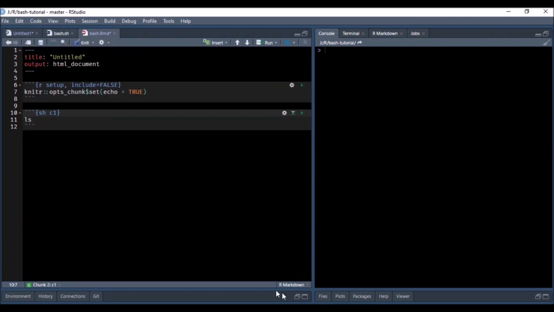And you also know how to execute shell commands in an RMarkdown document: instead of using the R engine, you will use either bash or sh. So we have executed shell commands in the RStudio terminal, we learned how to execute them from R using the system2 function, and we also saw how to execute these shell commands in RMarkdown.